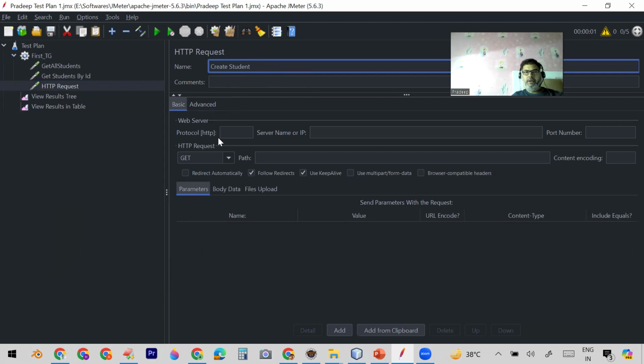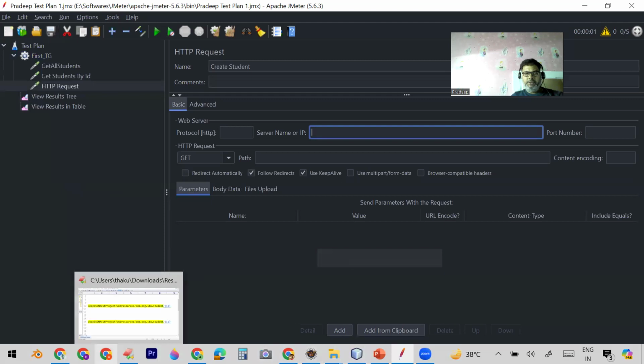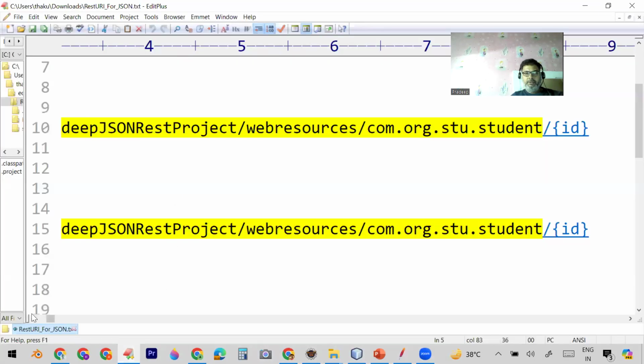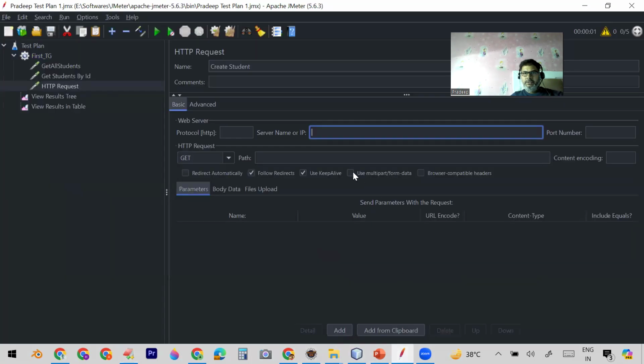And now let me go here. I told you everything will be same, and for the server name, we are going to use localhost. So let me copy the path of that. This is my path. Let me copy localhost. This is my localhost, and here I need to put the port. Again, I tell you that if you are using a domain name, then here you can give only the server name, and you don't need to put the port.